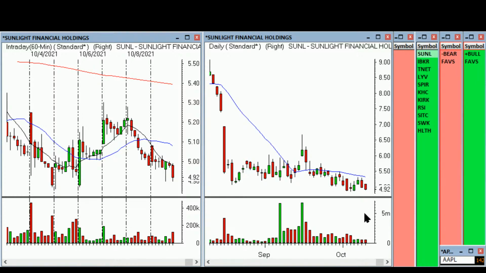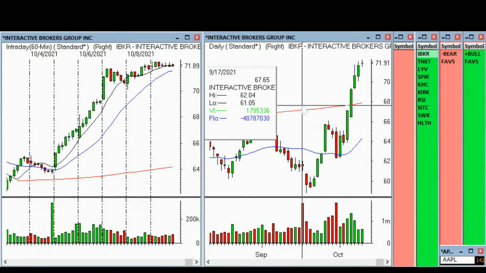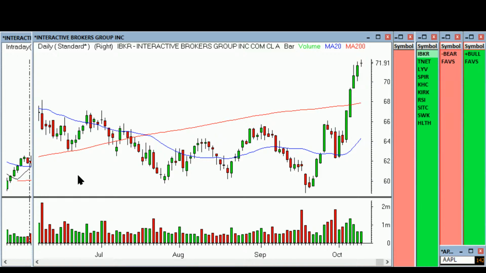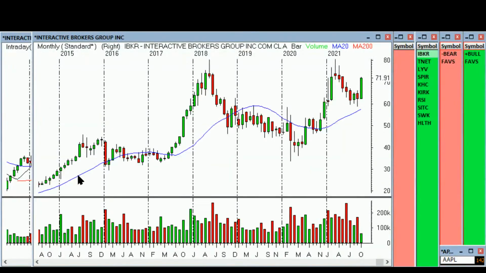No, it's still hard to borrow. We were unable to locate. The message disappeared, but it's still hard to borrow for me. So this one I didn't get. IBKR, I just want to go to sleep with this stock. I mean, this is a beauty, but that too will come in if the market crashes. Though it's a financial, and the financials are at the all-time high because they're defensive. If interest rates also start to go up, financials will do well.